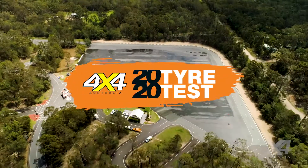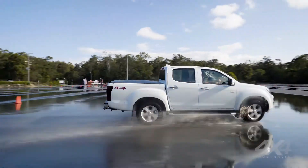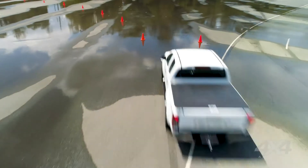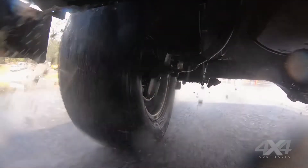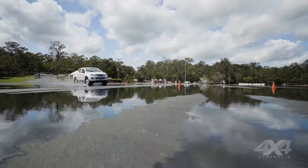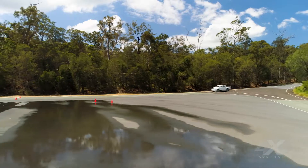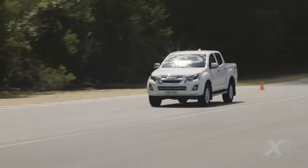Most of the experience we've had with the Razors on our Ranger has been off-road, but we're really keen to see how they go on-road as well. In our 2020 on-road tyre comparison test, we put them through a heap of disciplines on wet and dry roads on a racetrack. The Maxxis dominated three of the four disciplines, including the dry cornering, the wet weather cornering, and the emergency braking — dispelling the rumour that switching to a mud terrain tyre means you sacrifice all the performance.